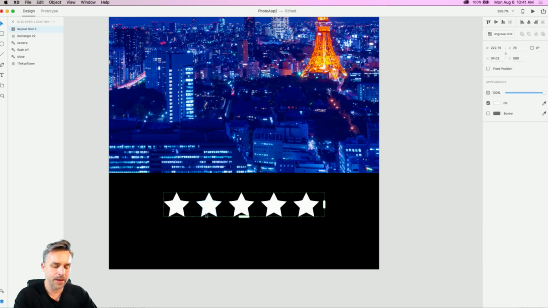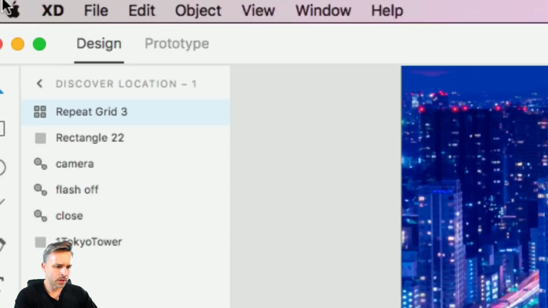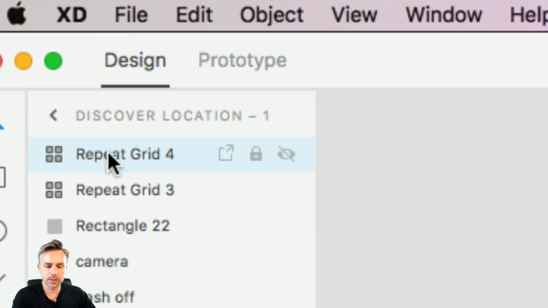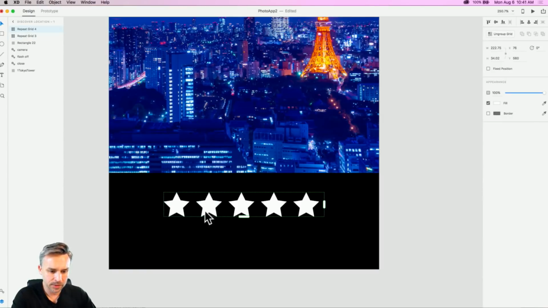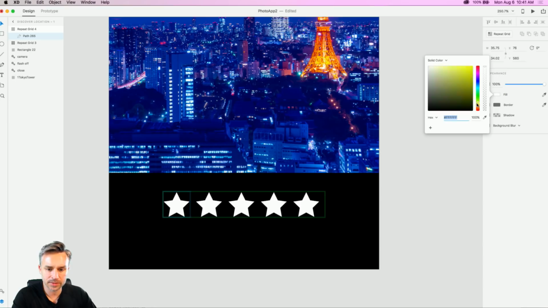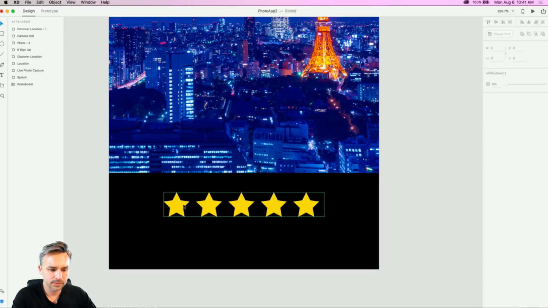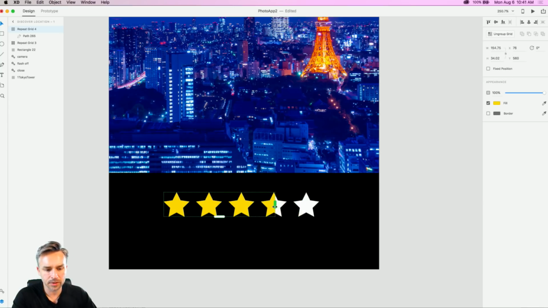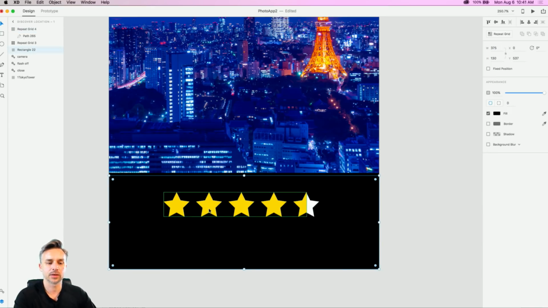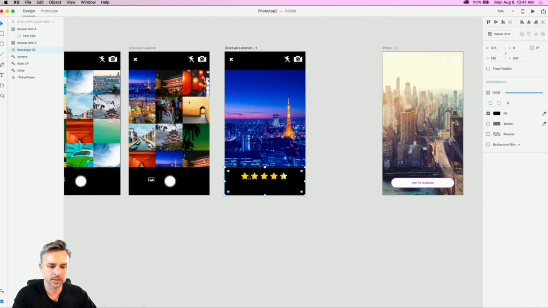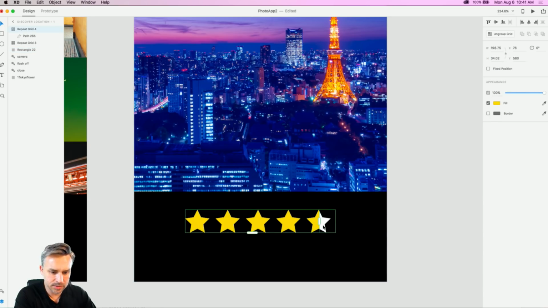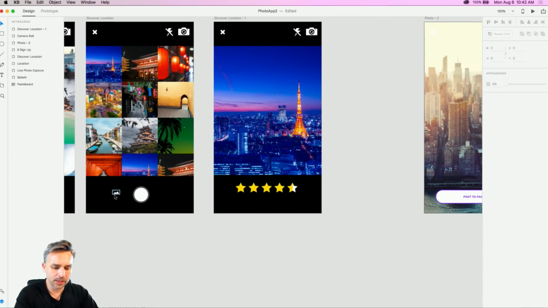What I'll do here is I'll hit Command D, and watch right over here, Command D. It will duplicate your item and put it right on top of the other, which is why I'm glad we have the Layers panel. Why did I do that? Well, because for the second one, I actually want to change the color of this to gold. And now we can have something that's like 2.5 stars, 3.5 stars, 4.5 stars. You get it. A rating system set up for this particular use case. And you get the idea. All right, let's move on.